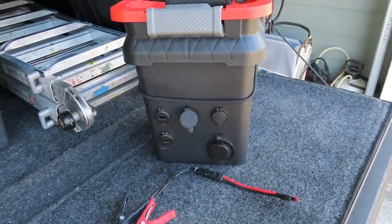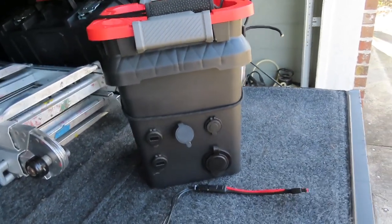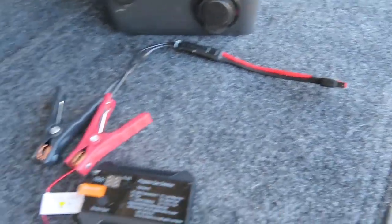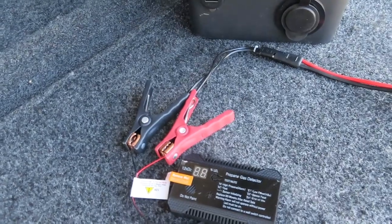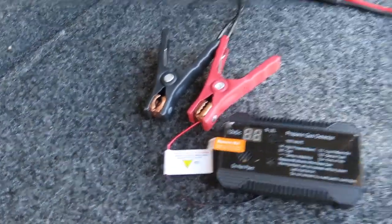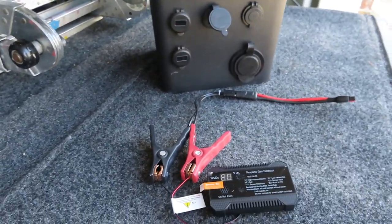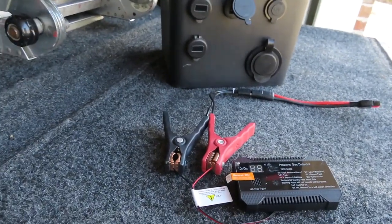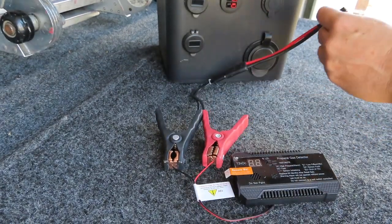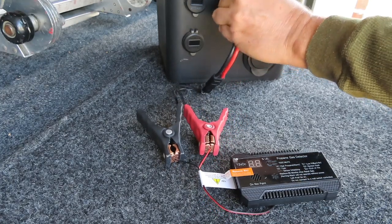Alright, before I install this thing, I'm going to have a little test. So I just got my DIY power station, and I've got an adapter. I use this for a charger, but it's a couple clips I can clip to the wires and plug it into my power station and see if this thing powers up. So set this thing down and plug it in, see what happens.